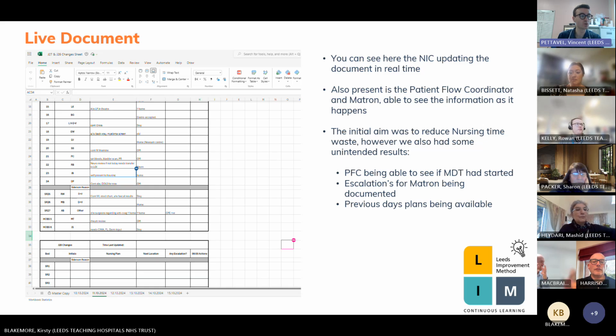So the bed managers were able to, for example, just note when the MDT started. Presumably that would be a phone call before as well, and the MDT in terms of completing that capacity report, completing the DOP report. So again, we'd have so much time wasting just on the phones. Has the MDT started so I can update the report or not? So it's an unintended benefit, as well as having the previous day. So I can now look back for both J27 and J28 until September, October, and look at all of those changes for audit purposes. Next slide, please.